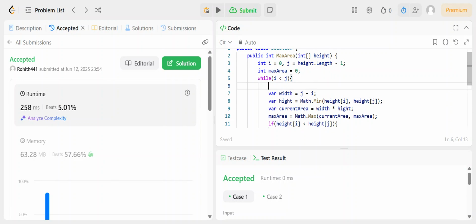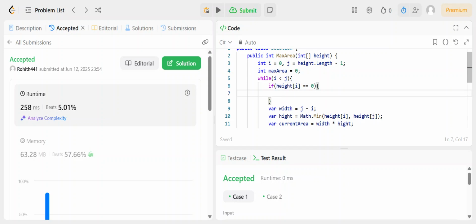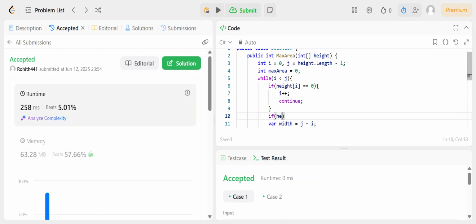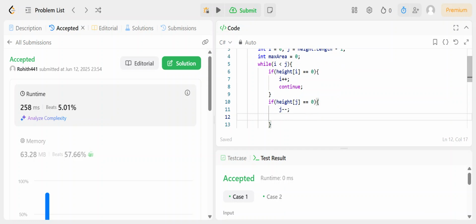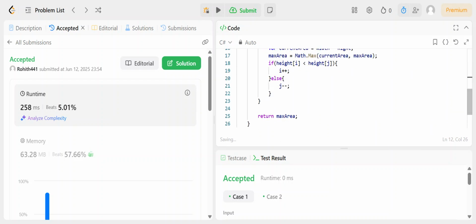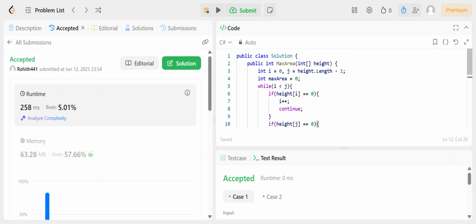If height of i is equal to 0, then we should ignore that and continue from it. And with the same condition, if height of j is equal to 0, then we should decrease j. This can help a little bit, not very much, but my approach is this.